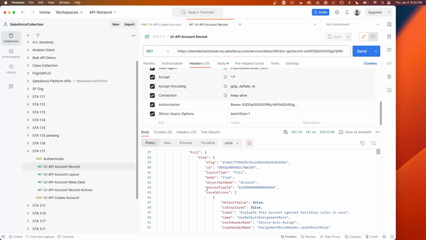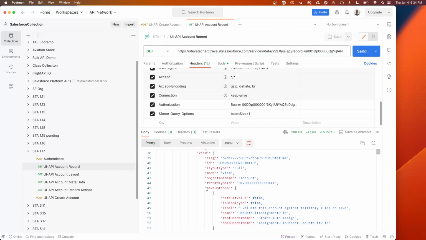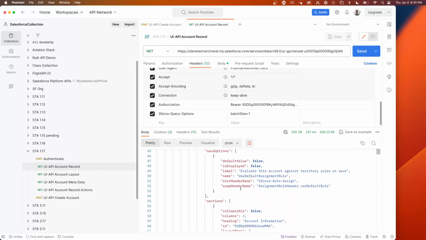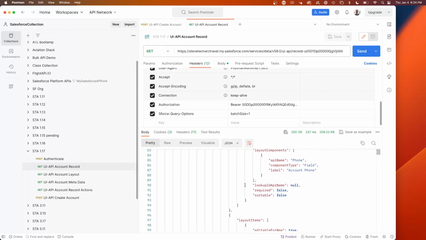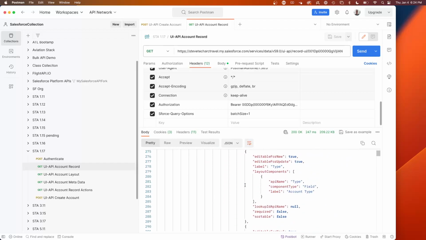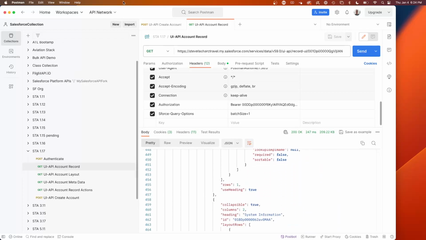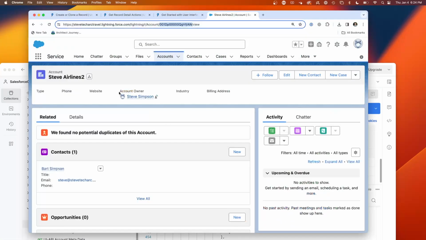We're going to have layout states. Now it is a heavy payload. So you do need to be aware that you're getting larger payloads with these. This is not like GraphQL where you can customize it. This gets a heavier payload, but it's giving you everything in the kitchen sink: here is my account, and labels and fields and related lists. So pretty much this is giving you all the data that you would have had you rendered this UI.